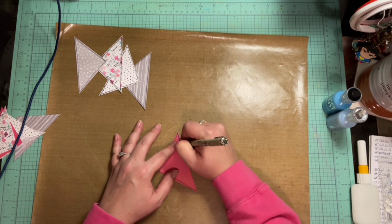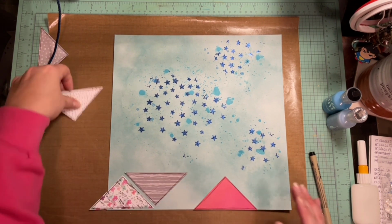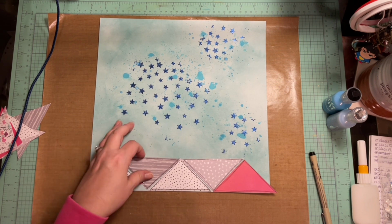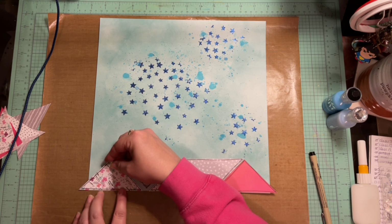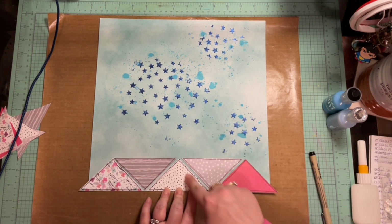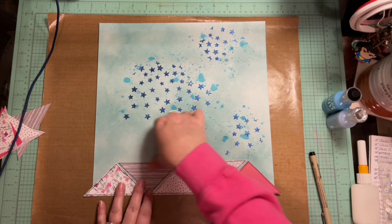And, just whatever works. So I'm going to pull back in my fun paper, and I am going to kind of figure out where I want these to go. I know they're pretty much going to run off the page, but I am okay with that. Looking at it now, I wish I would have put the pink one in the middle, just saying, but I don't. So I do make it even at the bottom and run it off the side. I'm going to stick the middle one down because I know right where I want it, leaving a little space in between. Again, when I chose this layout, this is not a design that I have done before with the triangles.